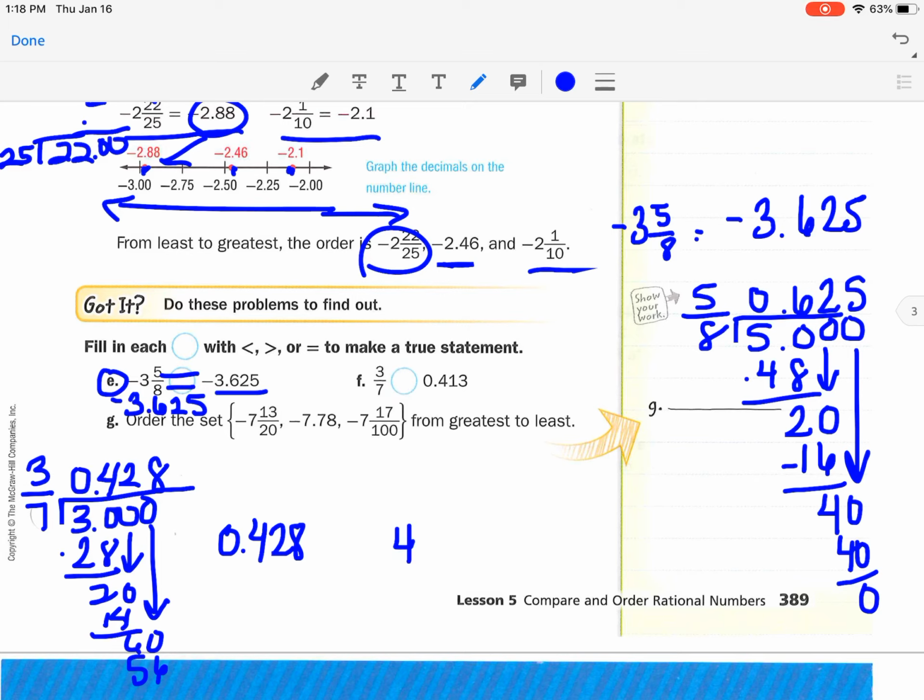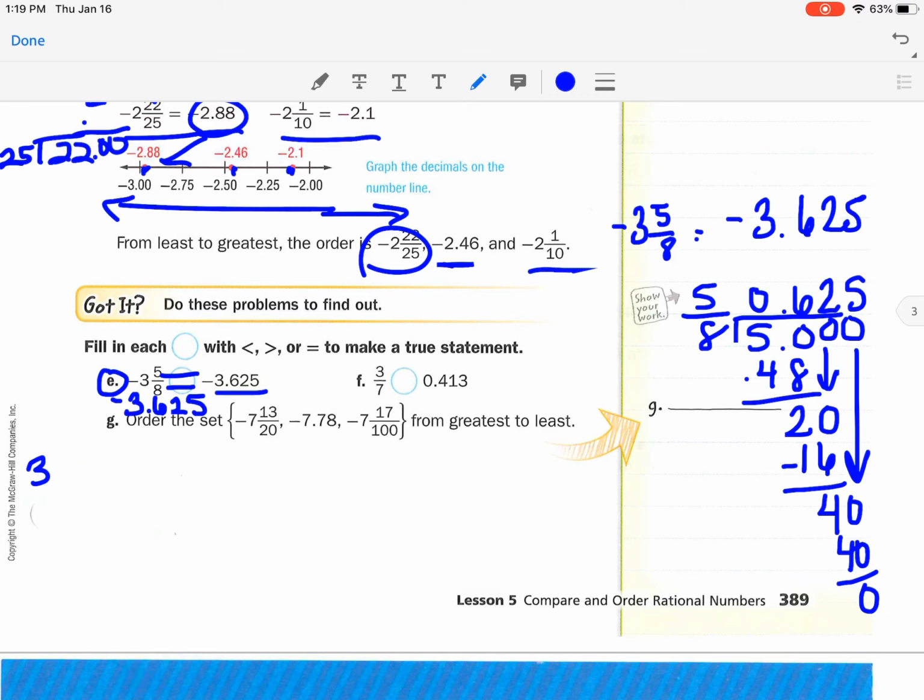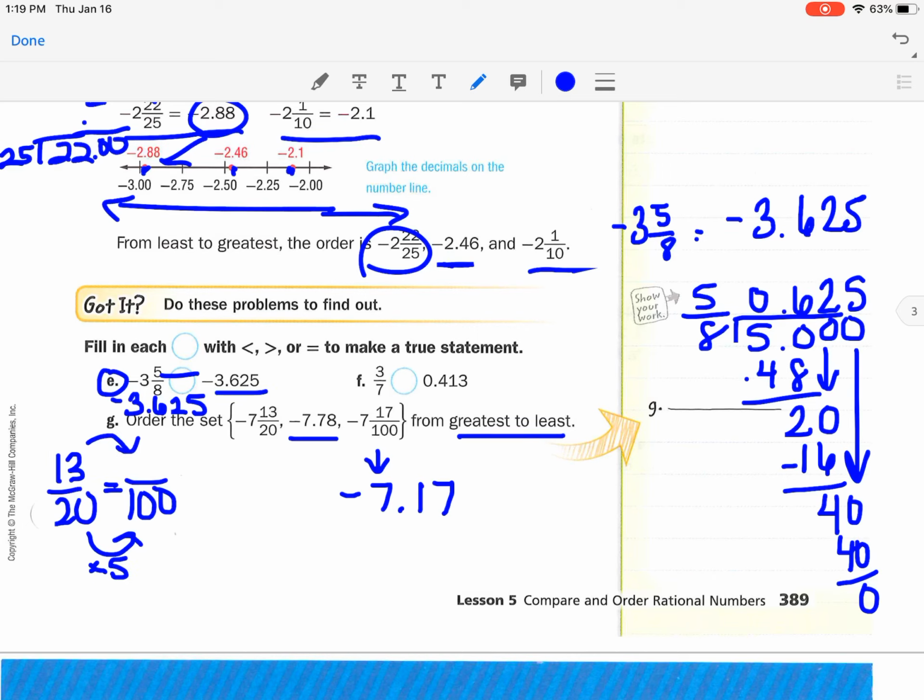Okay, so this next one is actually going to be pretty easy because I'm going to go ahead and do some undoing here so I get some room to write. The next one is actually going to be pretty easy when we look at these denominators. We're going to order these from greatest to least. So we're going to go ahead and leave that one alone. And then this one's actually really easy because it's negative 7 and 17 hundredths. Remember our place value, tenths, hundredths. That is so easy. And then with my 13/20ths on this problem, I'm going to turn that into 100 because I know that I can multiply by 5. And 13 times 5 is 65, which means this one gets turned into negative 7 and 65 hundredths.